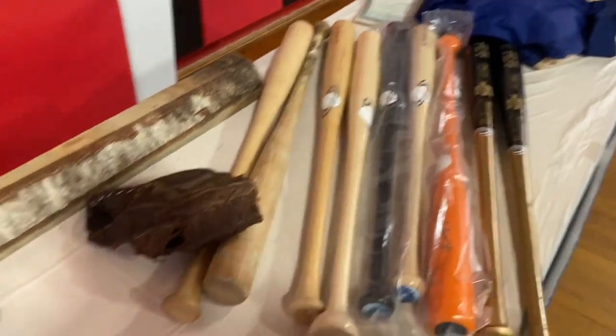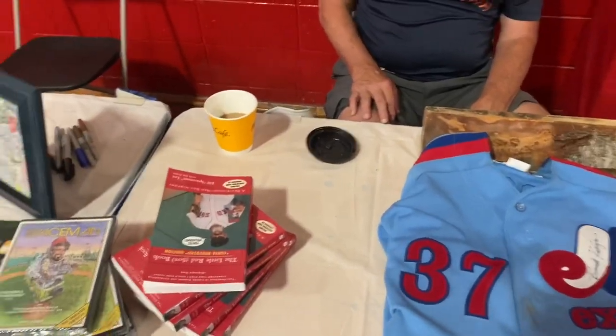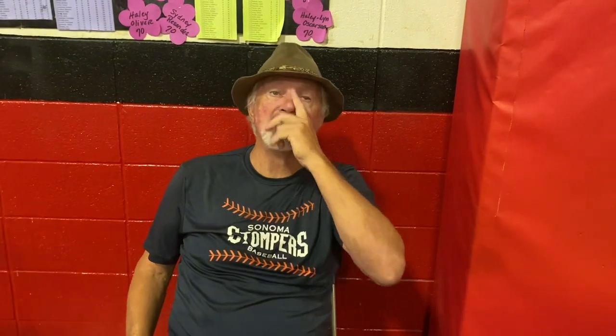You have some very nice memorabilia here. 'It's all my life — I've got t-shirts, hats, a wine company; my son's a graphic designer; I've made four documentaries; I have books; and I work for Axis Bat in Fall River, Massachusetts. I make bats — you can go there and get the Billy Bats with the big knobs, and I teach kids how to hit.' Do you have a website? 'Axis — A-X-I-S — axis-bat.com. I'm going to have an office down there, a little museum to my career in Fall River — that's probably where I'll end up on the business side.' Well, I really appreciate you taking a few minutes to speak with me. Thank you very much.